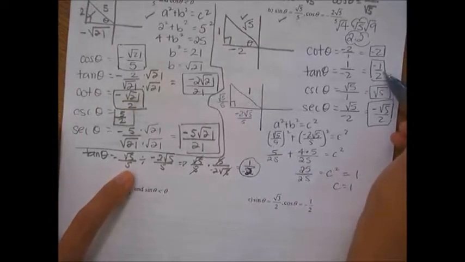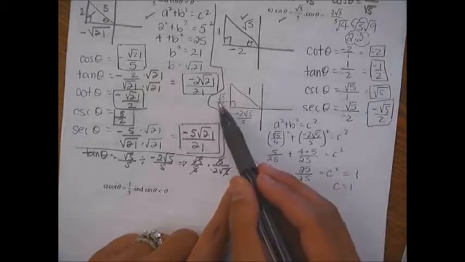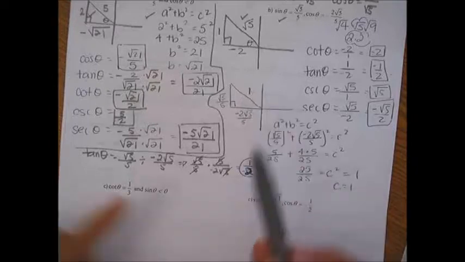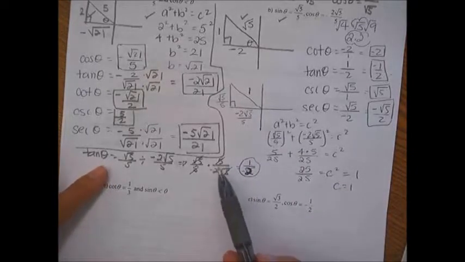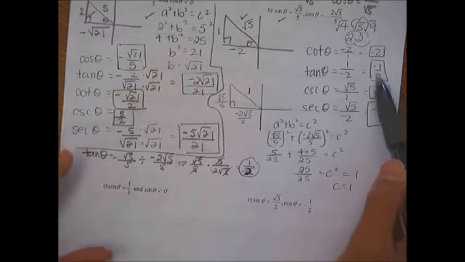If I have a negative 2, would you agree that this answer is identical to this answer? So if you don't see it, you can still write out this is your y, this is your x, and find your hypotenuse regularly. You just have a lot more work to show. But regardless, your answer is still going to be the same.